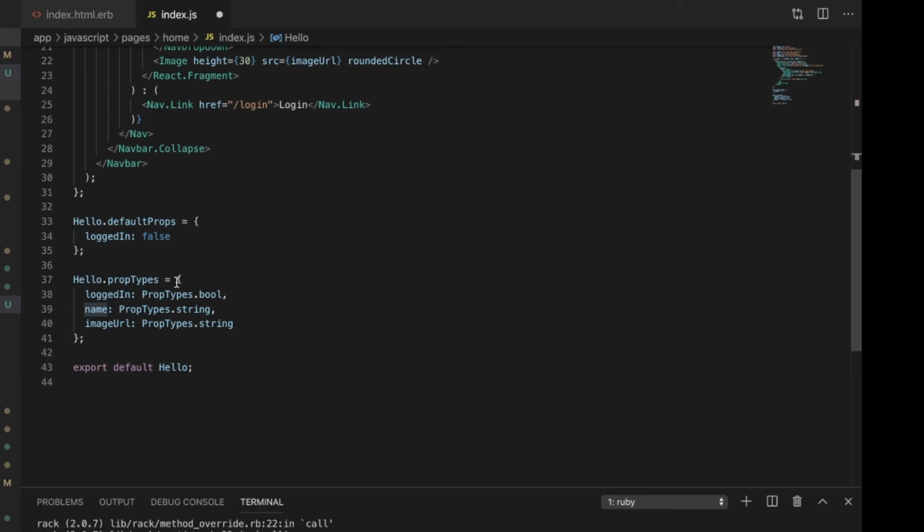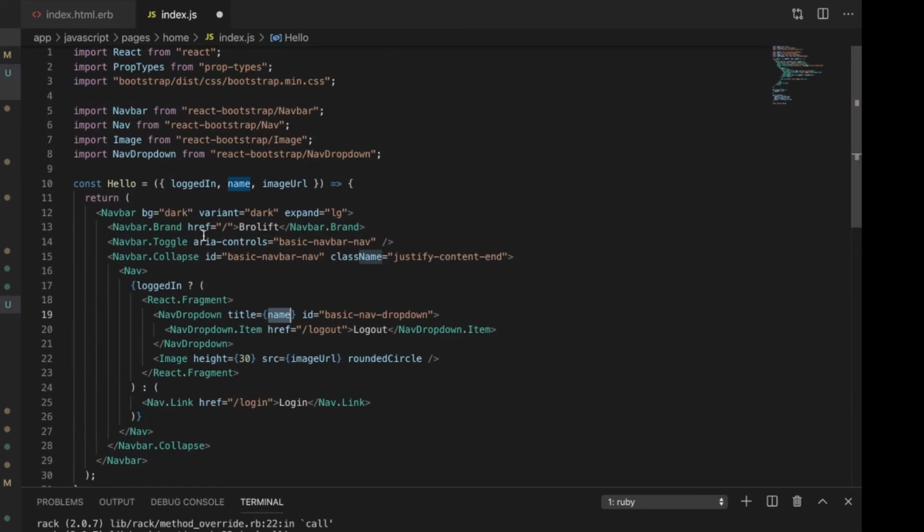And if it's a giant component, which I hope it's not, but it could be, it'd be nice to know everything that's getting passed in, what's required, what the types are. It's pretty cool. And then you can have default props here. So obviously login false. So when the page loads, it defaults to the person not being logged in. And then if they are and this prop changes, it'll update and you can see your updates.